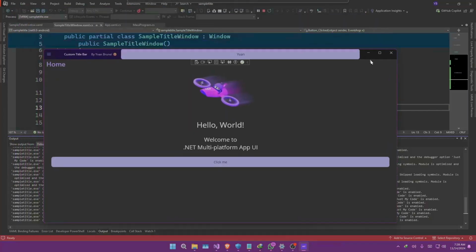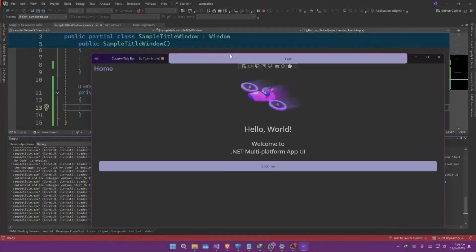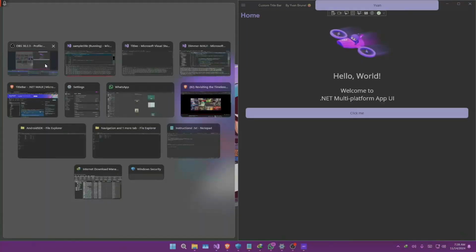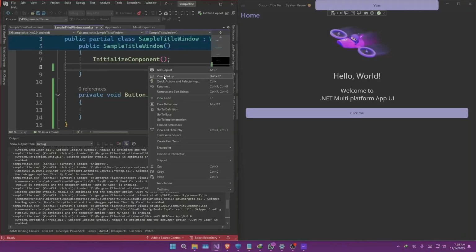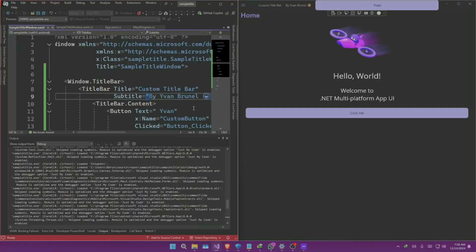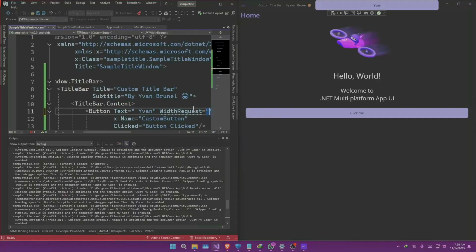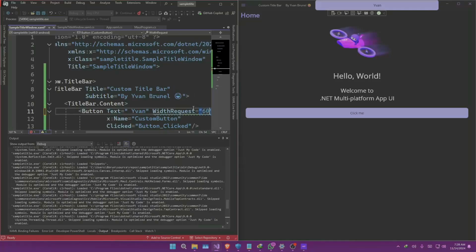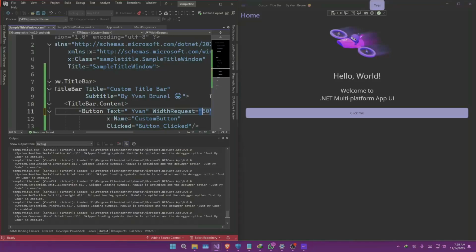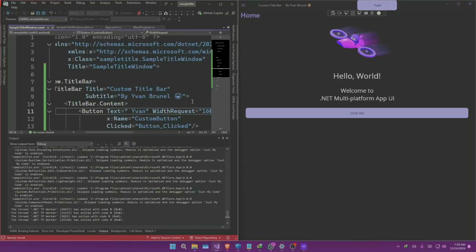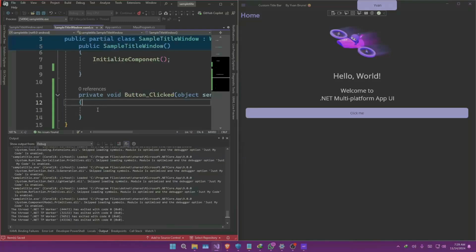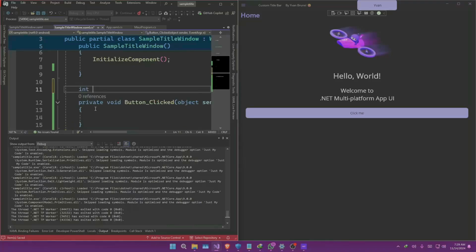So here it is. We do have the custom title bar and a button in there. Let's make it pretty by reducing the width of the button. So width request is going to be, let's say 60. Sorry, too small. 160. Okay, good. Then we would add a simple variable here, int count equals 0.